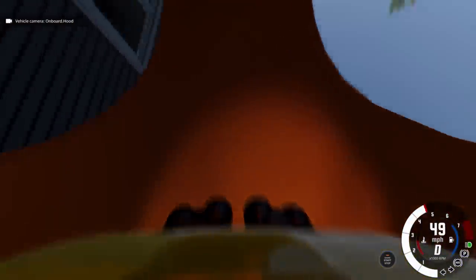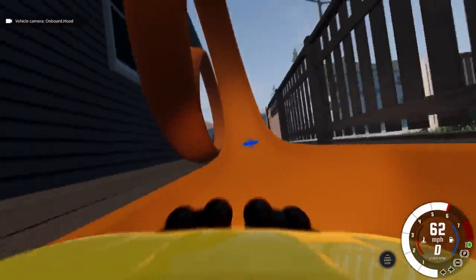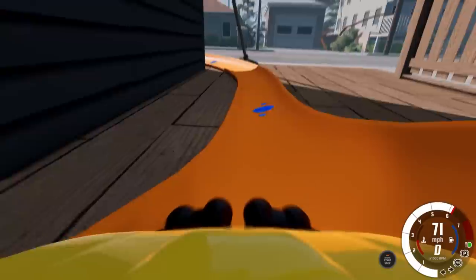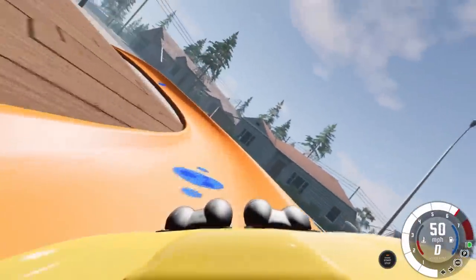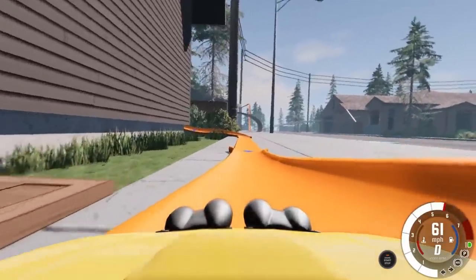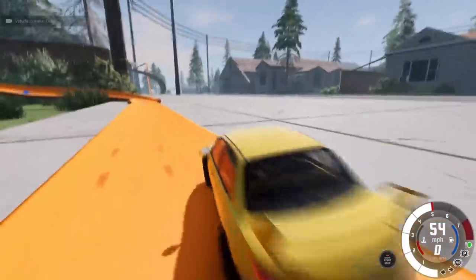Loop time. There's one successful loop. Okay, here's two. I think the loops are getting bigger. And then here we go. Number three. Oh, I feel like we barely made it over that. And then boom, we come around the corner. And we go down. And then there is the start. We have successfully done the loops here.